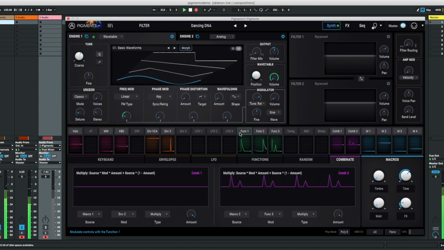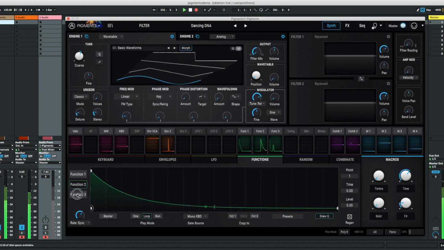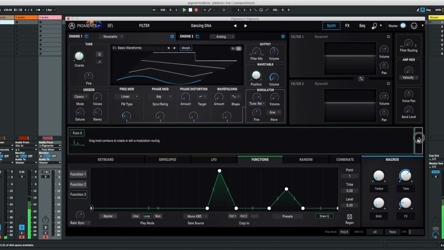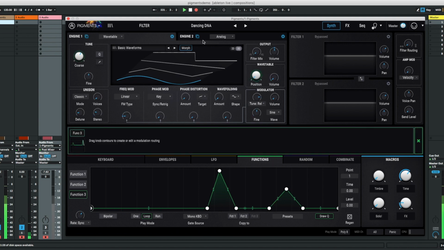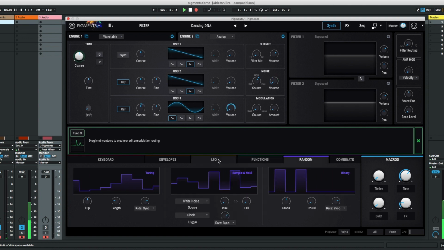But then they do these custom functions to kind of tell you when the snare and like a shaker sound goes. So for this function 3, it's probably connected to a noise parameter. So let's see. I could be wrong. If I go to engine 2, here you go. So it's pretty cool.